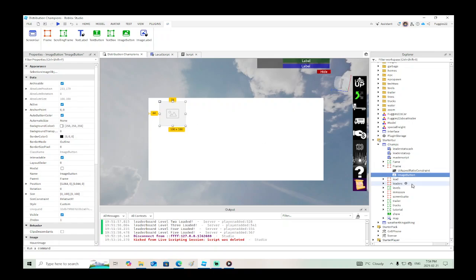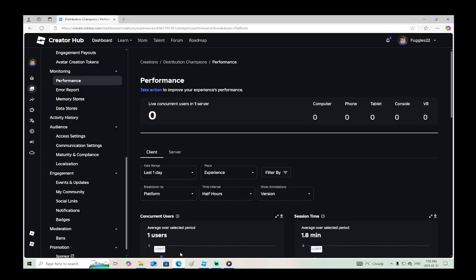So then what we need to do is take pictures of the tools, and this is going to be 1K cash. And we need an image. Let's get an image for this thing. Let's go to Google.